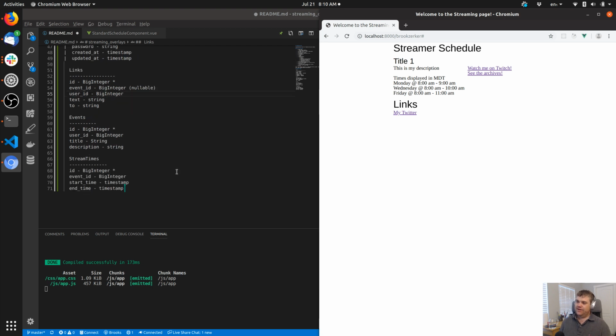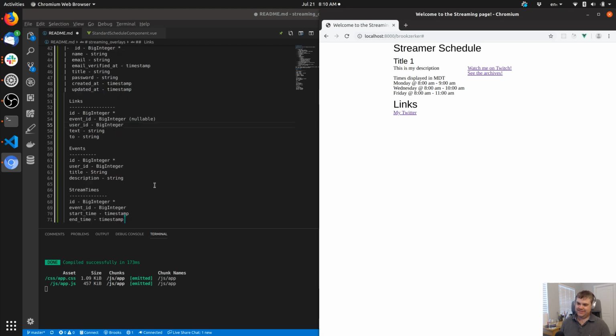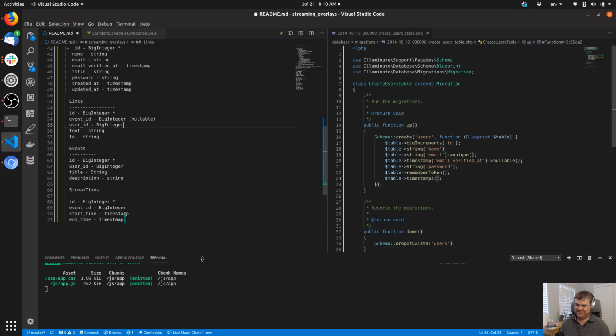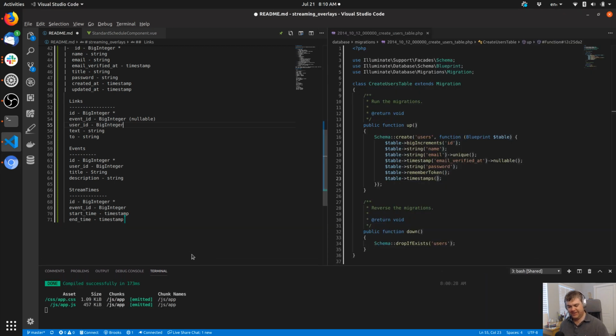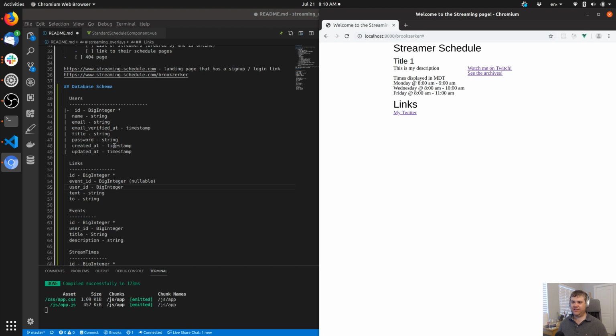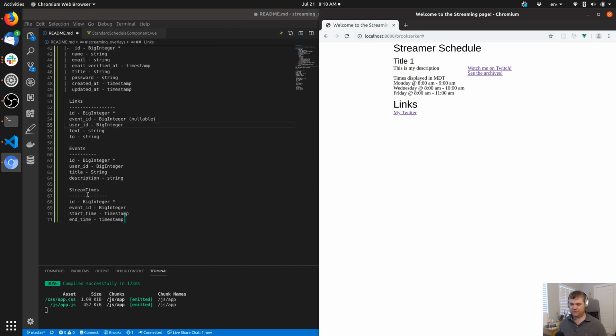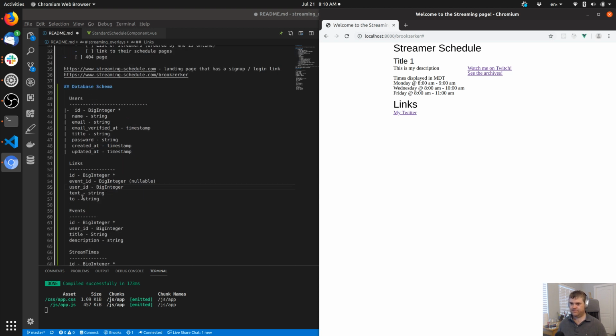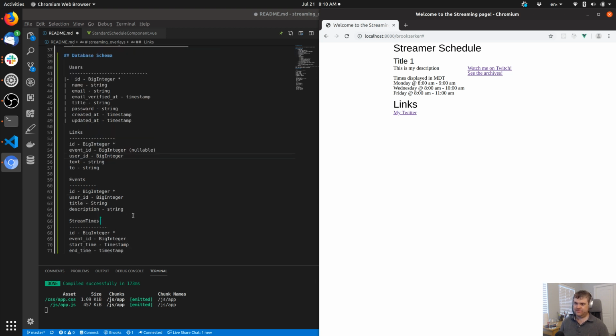I feel like I messed up a couple of times and then didn't realize, but trying to describe out loud the schema of a database is very difficult. That's why it's really good to write these down. Yes, I agree. I never really have written this all down. This is like the first go at it.